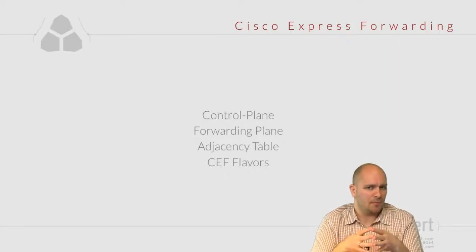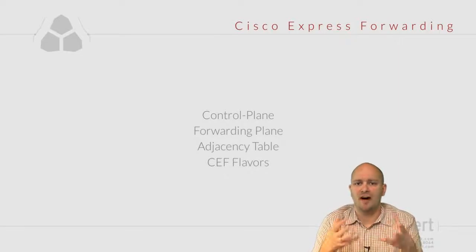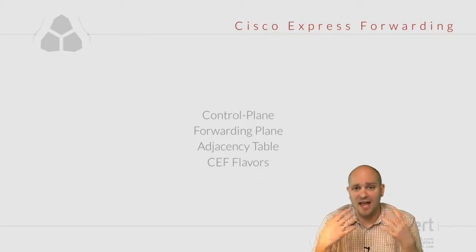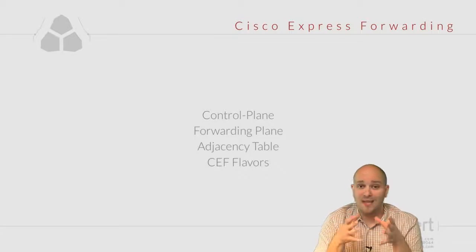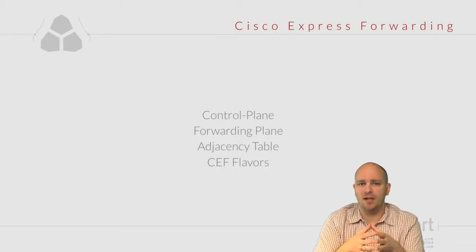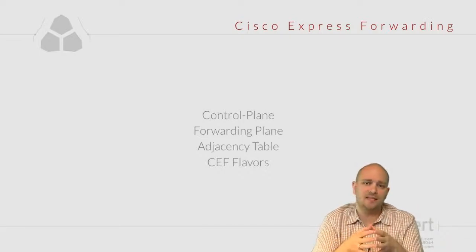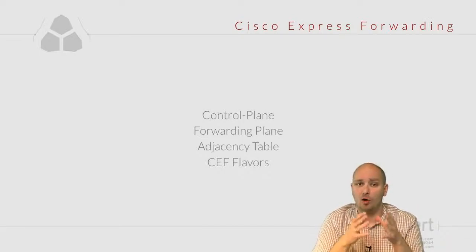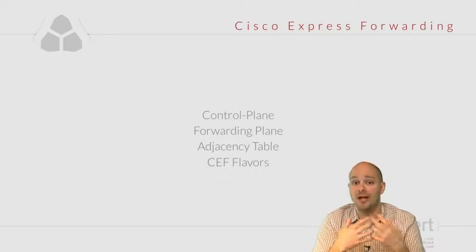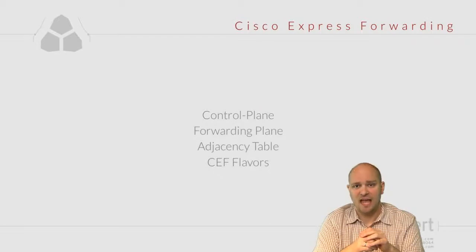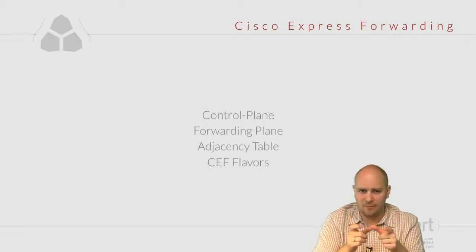But on more complex platforms, like for example on 4500 series switches or 6500 series switches or 6800 series switches, what we have there is a possibility of so-called distributed forwarding. Distributed forwarding is an idea that we can have a copy of CEF not only on the supervisor module, on the brain of the switch, but we can have a copy of CEF on the individual line cards themselves. Let me try to explain this in a little bit more detail.